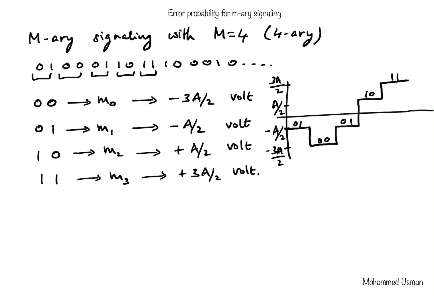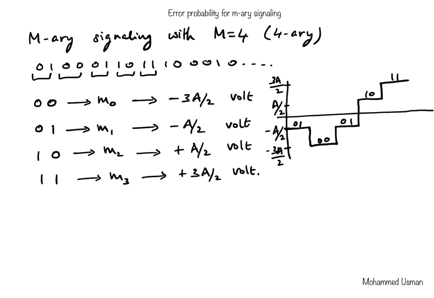So in M-ary signaling, we are trying to represent more bits within one symbol duration, so that way we can keep the width of the pulse larger, but we have more bits within that time duration. So rather than one symbol representing one bit in the binary case, now we have one symbol representing two bits of information. That means if we transmit one pulse, we are transmitting 2 bits. Okay, so these are the voltage levels that are going to be transmitted depending on the symbols that we get in our bit sequence.